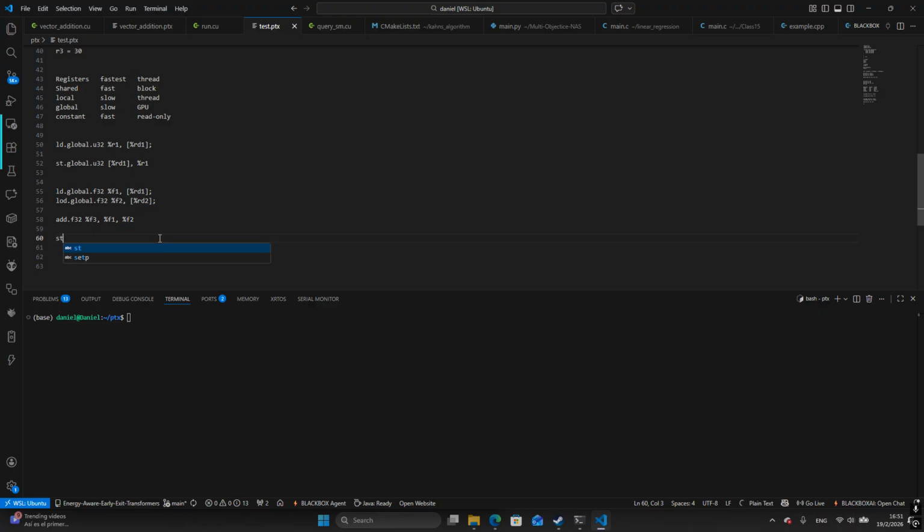And then to store the value, we can insert this into rd3, and we store the value of this register. So this will be in order to store registers in the global memory space, which would be slow to access, and the scope of this is the GPU.